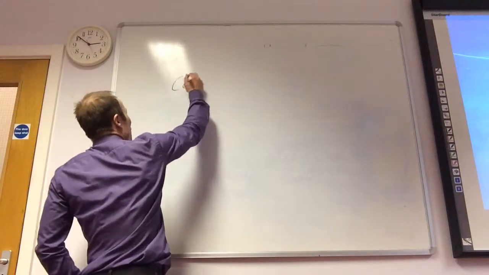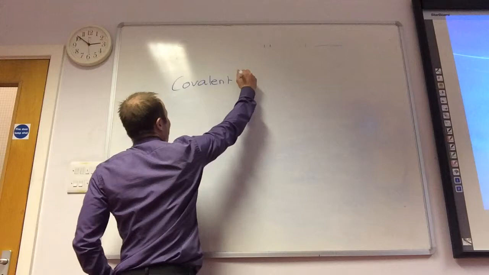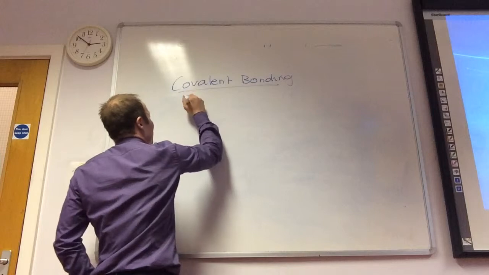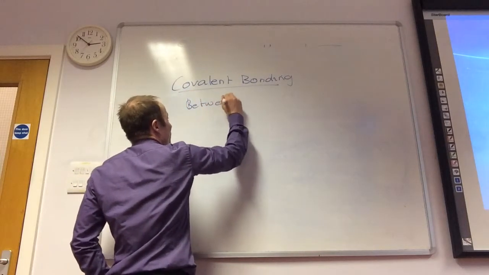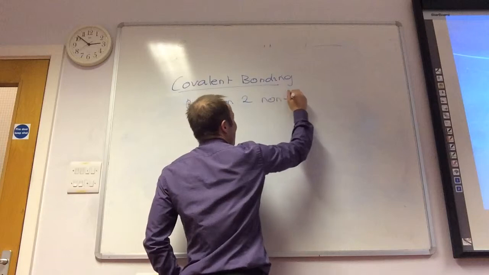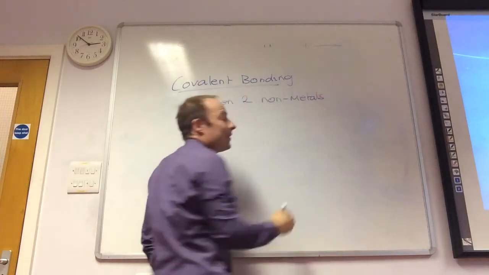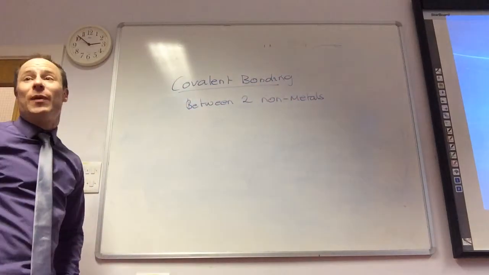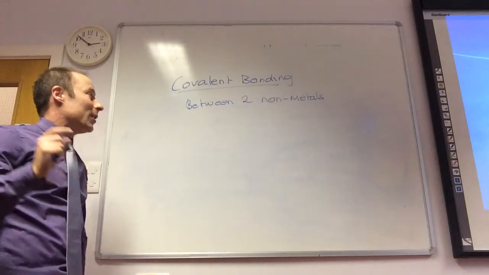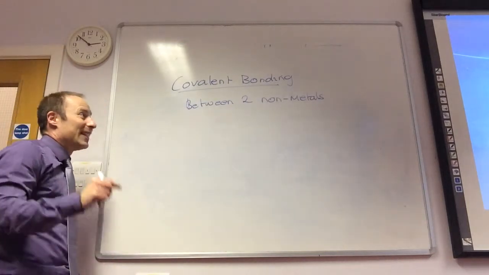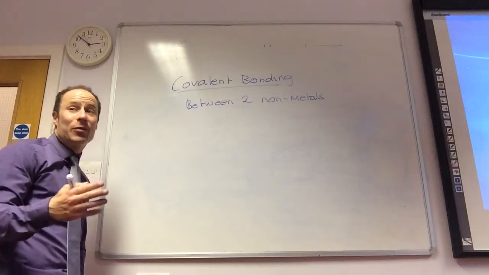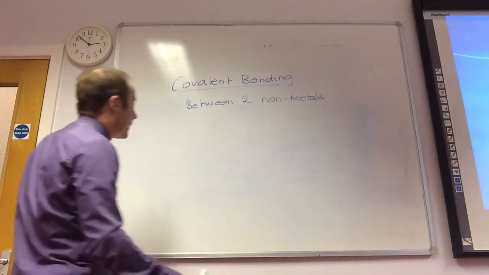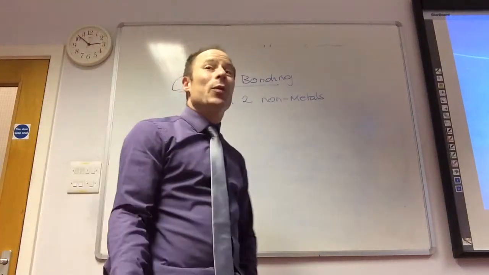So the other one that you would have met at GCSE is covalent bonding. This is always between two non-metals. So again, you look at your periodic table, if they're in the top right-hand corner, or it's hydrogen as well, you're looking at it being covalently bonded. So always check what it is, and that counts for A2 as well, because the number of times someone will say it's ionically bonded when it's two non-metals. So always check your periodic table. Generally, they only want very simple ones at AS.